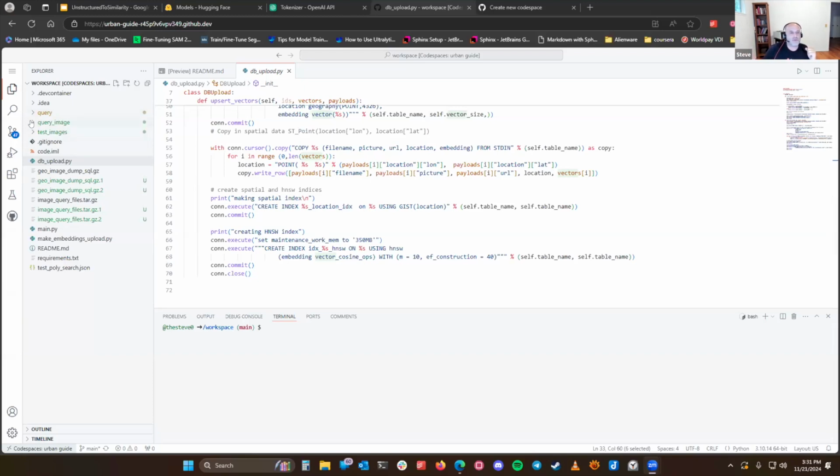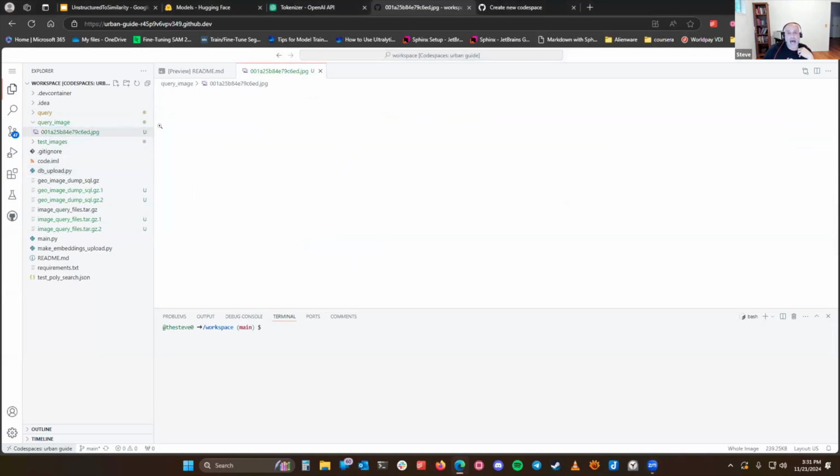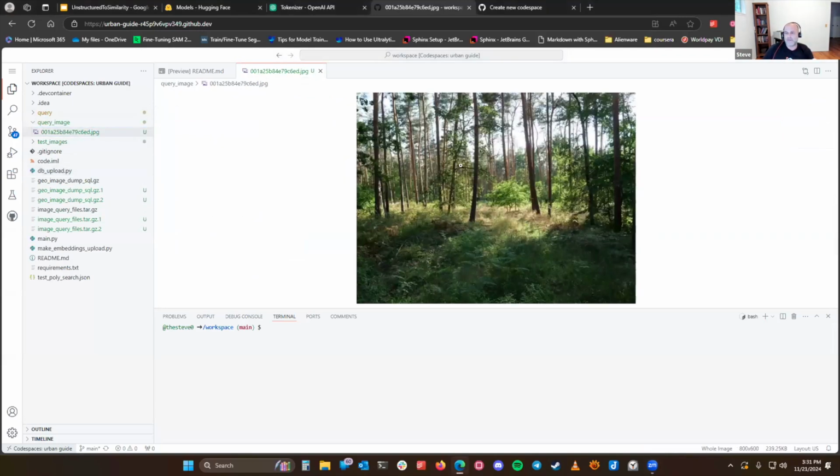All right, so here's how we do the query. So this is the image. My idea for the app was I like going to forests and going hiking. So when I go to a country to go speak, I want to see places that look like this. This is where I want to go. Show me places in that country that look like the kind of place I want to go to.